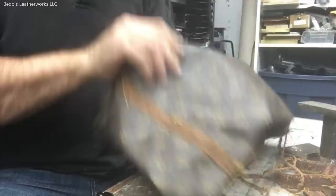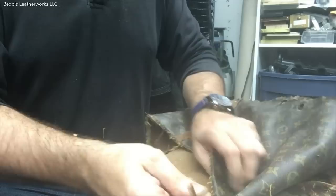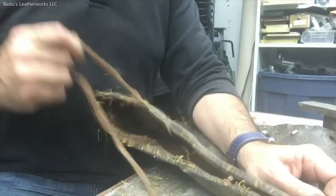All right, so the bag is apart. We're gonna clean it up a little bit and clean the thread and put some thought into what the next step is gonna be. All right, so let's continue.